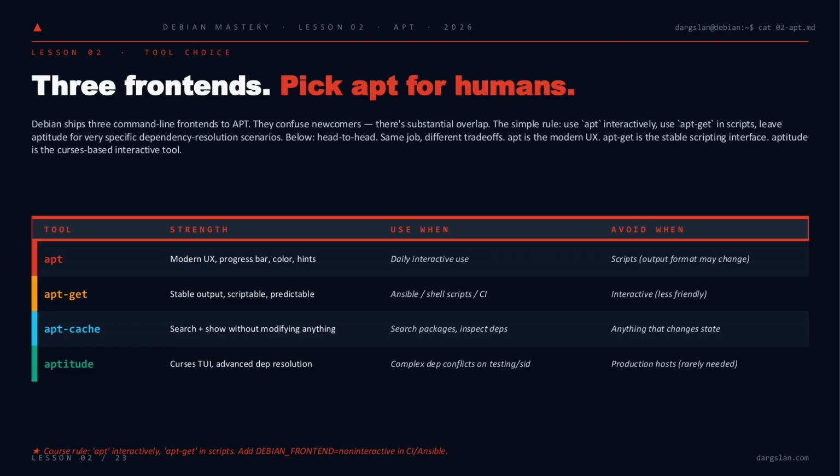Use apt at the keyboard for its progress bars and readable output, but reach for apt-get inside scripts, Ansible playbooks, and CI pipelines, because its output format is stable and won't break your automation between releases. apt-cache stays read-only for searching and inspecting, and aptitude is really only worth pulling out when you're untangling a nasty dependency knot on testing or sid. And one habit worth burning in now: always export DEBIAN_FRONTEND=noninteractive in any non-human context.